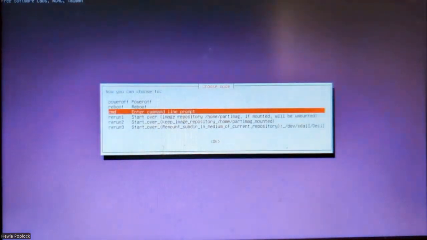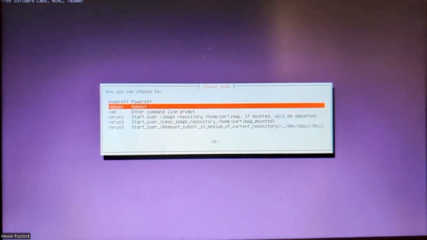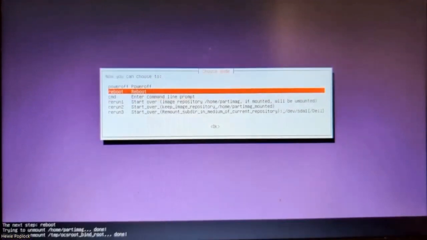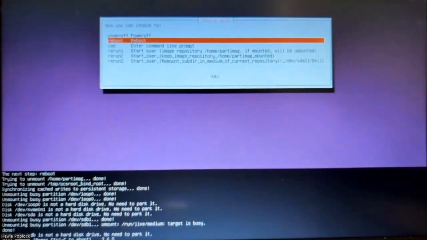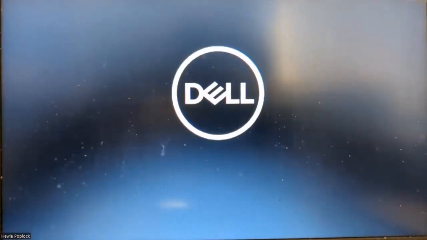Here we are. So this is my choice. It tells me that I can actually go to the command line prompt if I want now, which I don't. I can reboot the computer, which I do want to do. This time I'm going to let the computer boot up into its Linux operating system. You'll see the errors, but this is now working off that NVMe drive, which is nice and fast.